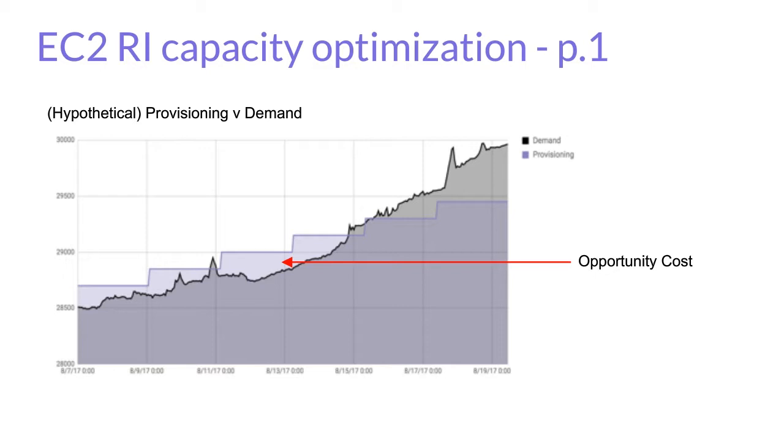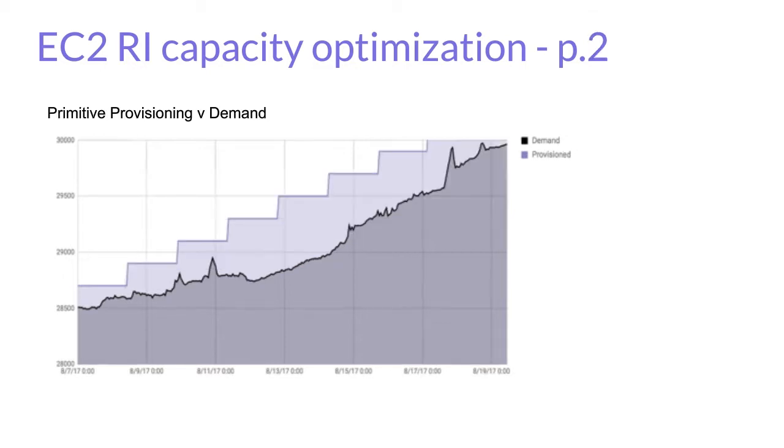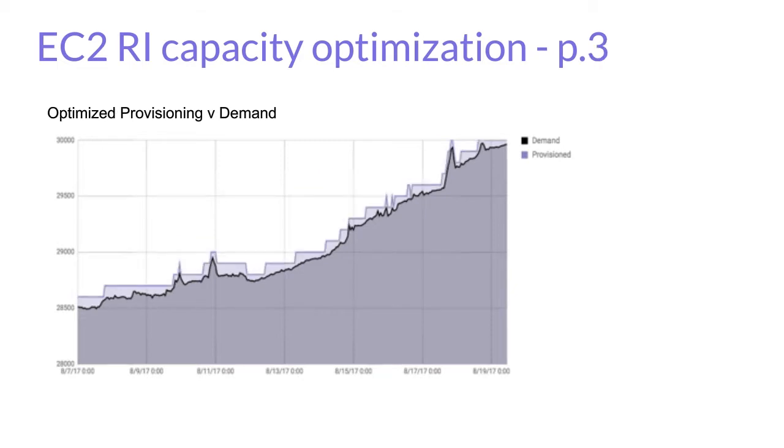Where else could you be provisioning those resources, either inside your IT budget or adapting your IT budget elsewhere? And so what we see a lot of is folks over-provision like this. To get outside of the capacity risk or the operational risk, you'll see large over-provisioning like this, but that's a really expensive proposition to carry around that excess slack. One of the beautiful things about cloud is that you should be able to have a dynamic and relatively elastic footprint, which is where we get to here.